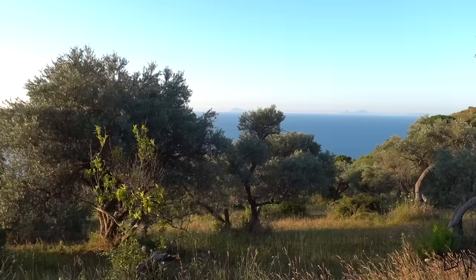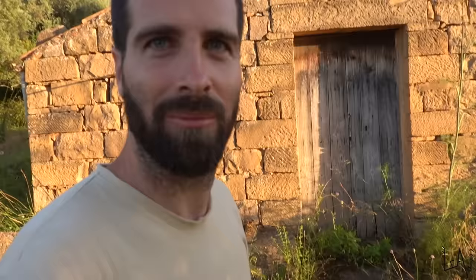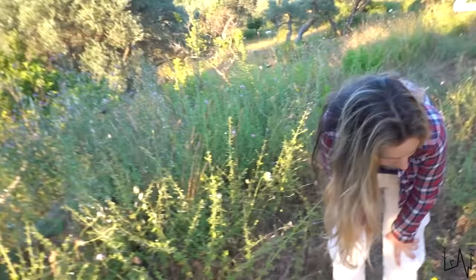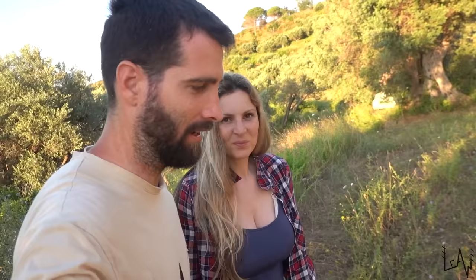This is the first time we can spot the Aeolian Islands so clearly. I love the color of the stone at sunset — it turns pink. We need to cut this spiky plant here because it's quite annoying. Every time you walk you hurt yourself. We will have to buy a lot of tools and things to keep this property in perfect shape. But it's part of the fun — taking care and making things better.